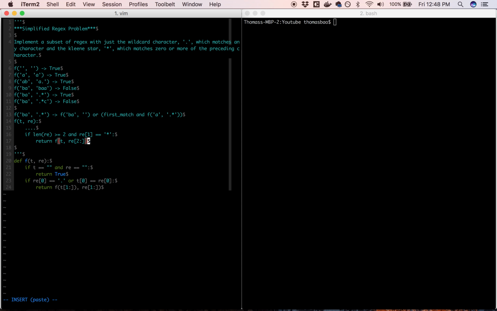We can try the subcase where we recurse and just advance, and say, hey, the clean star, we're going to use it for the case where we match 0 of the preceding characters.